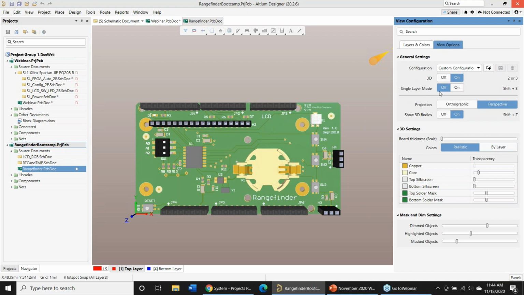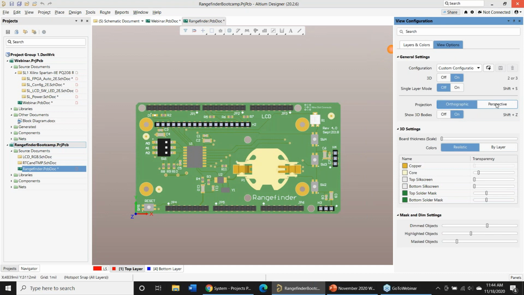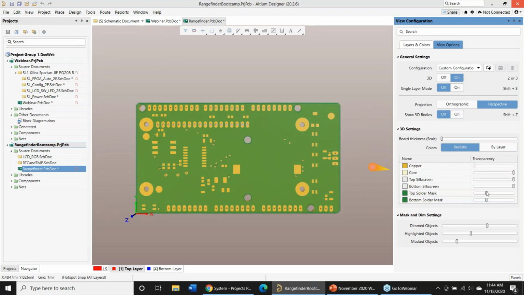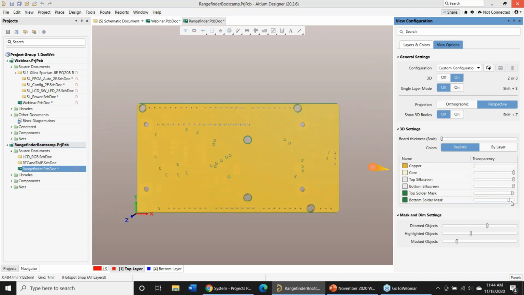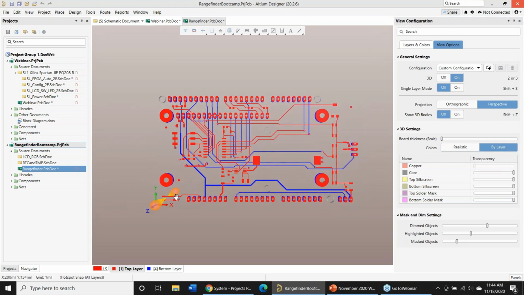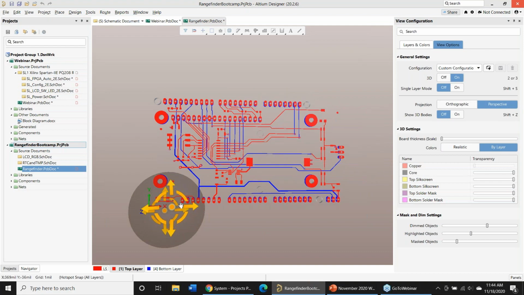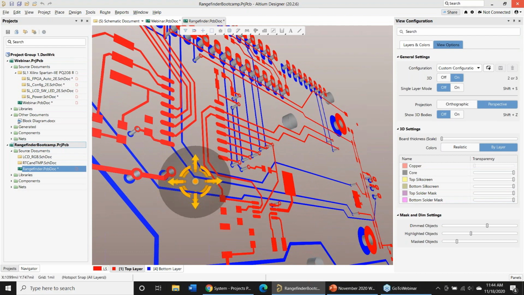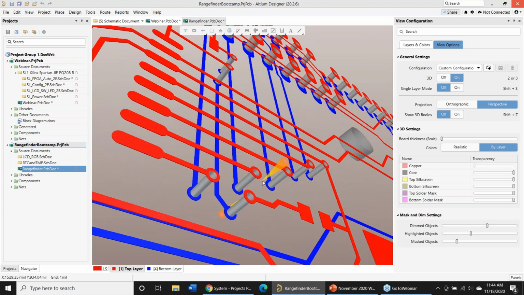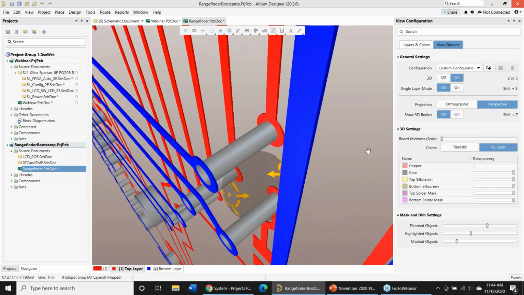For instance, you can go orthographic if you want, or perspective. You can turn 3D bodies off if you want, and that gives you a very nice picture of the actual fab instead of the assembly. And what's really nice too is you can do stuff like this. You can change the transparency of the cores and the solder mask and stuff. I turn that all off, and then I can go to by layer, and now I can navigate the design basically in a 3D view. So you can imagine how complicated this might look with many different layers, but it's real nice, and I can come in here and see how this is all set up and that kind of thing.